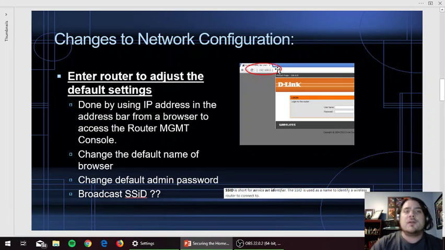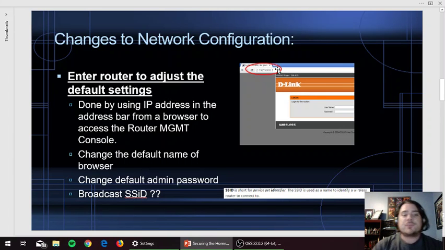Once you're in here, there'll be a number of settings you can change. A couple of them will be on this list. Some others I didn't include because unless you had a deeper understanding of what exactly they did, you could really affect your home network and your ability to function, essentially.